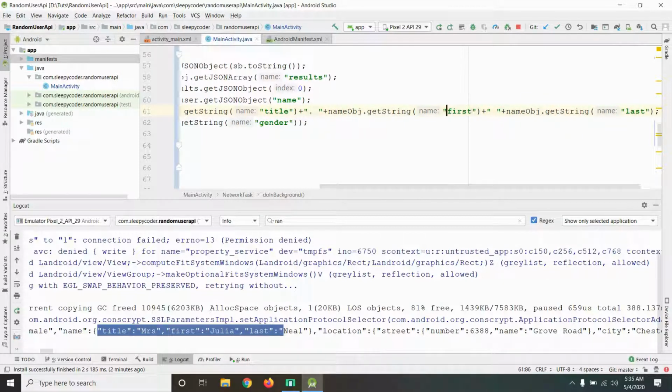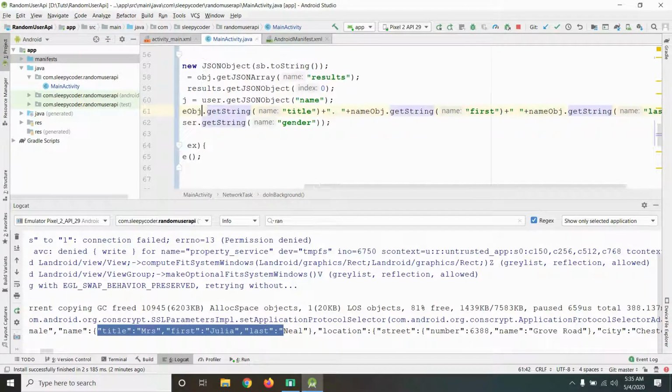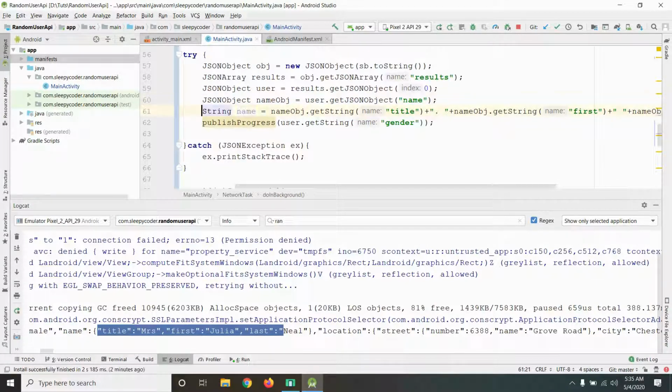So this line of code will return us the whole name that would consist of title, first name and last name.